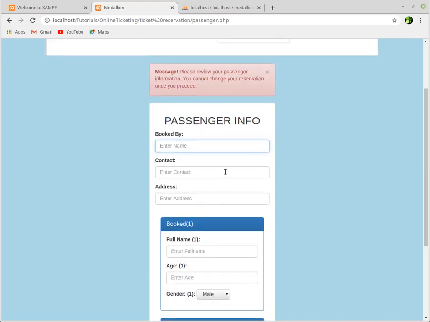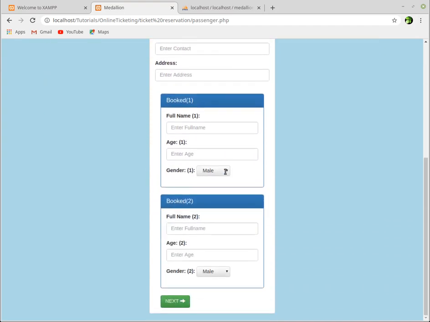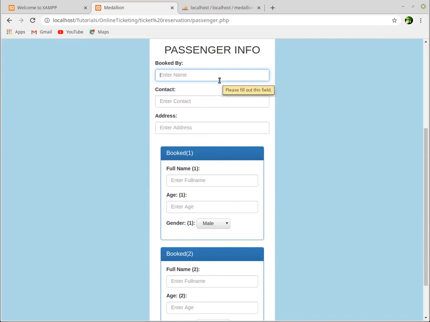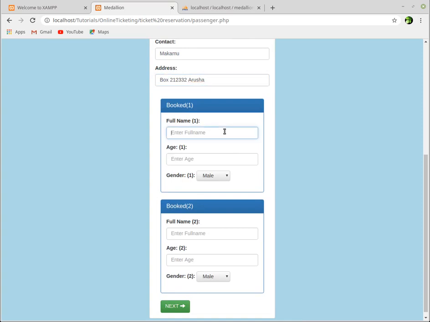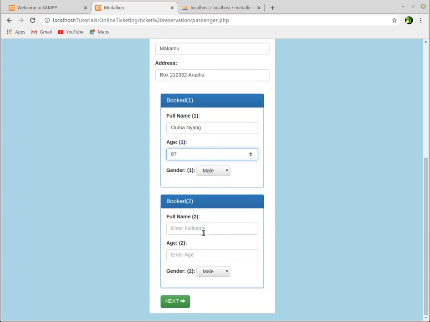I'll have mine and 2 others. So I say John Makamu. Address is box, Arusha. Then I'm booking it for full name Eng. Ouma Nyang, and age is 87, gender is male.